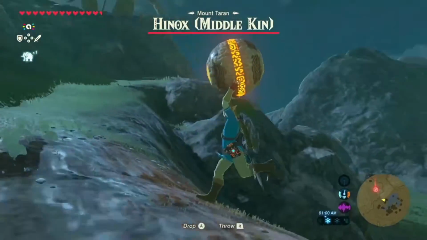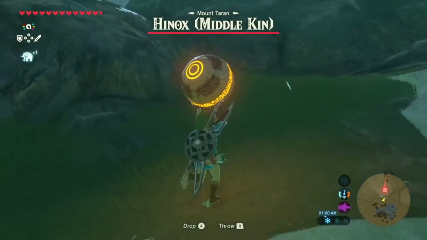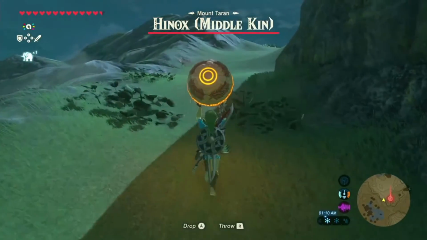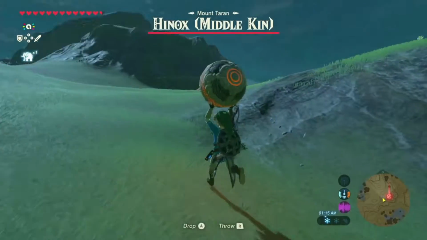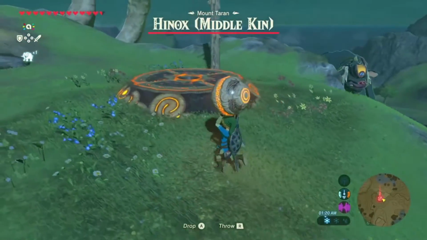The Hinox will chase you for a good long while, so you're gonna have to book it. Again, you could kill the guy, surely, but you can basically skip the fight altogether if you want to, as he's a part of the middle kin. Again, it's all about the Brothers Grimm here. There are three pedestals, it doesn't matter which one you put it into.